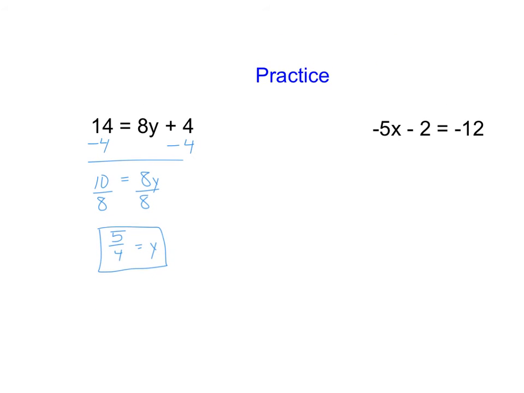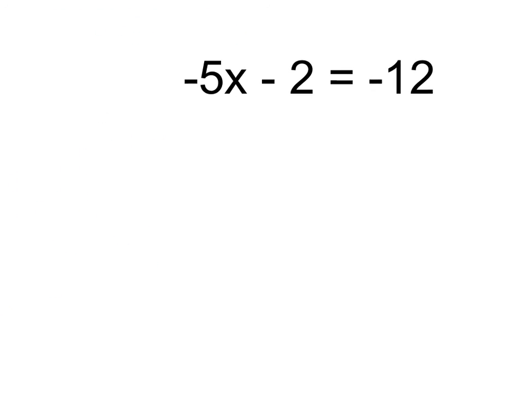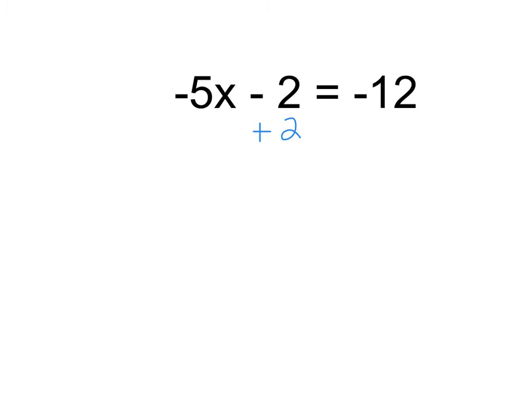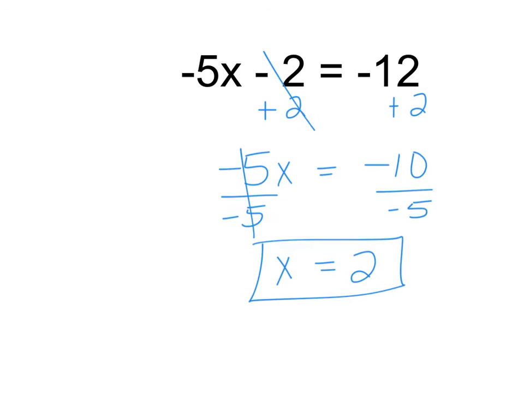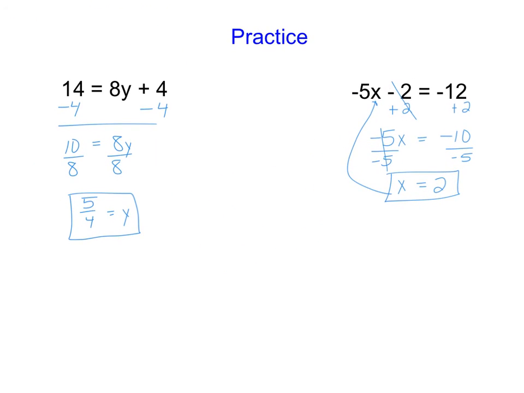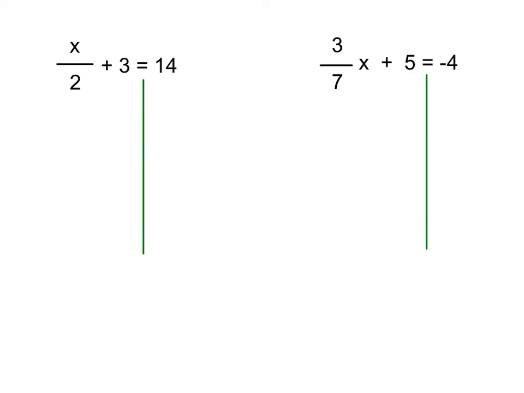Divide both by 2. Over here, we have some negatives happening, so I want to be careful with those. Add or subtract away first, so we would add to get rid of the minus 2. Still have negative 5x equals, careful in the negatives, negative 10. Negative 12 plus 2 is negative 10. So when you want x all alone, make sure you're dividing by the 5 and the negative, so divide by negative 5, and you'll notice double negative, negative 10 over negative 5, would get you to a positive 2. Maybe that's one you want to check quick. Negative 5 times the 2 is negative 10, minus 2 more is negative 12. So we did that correctly. Okay, so just a couple other scenarios here.